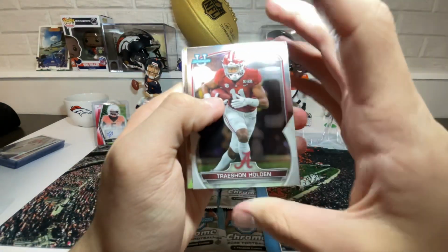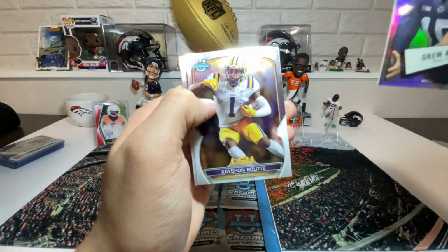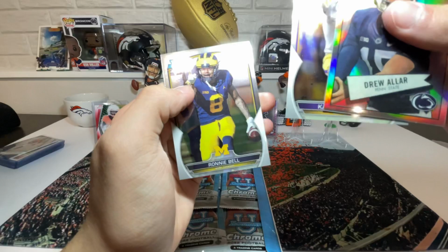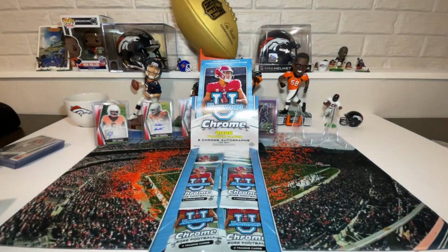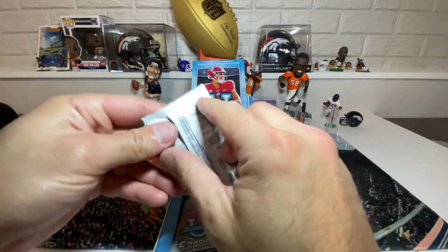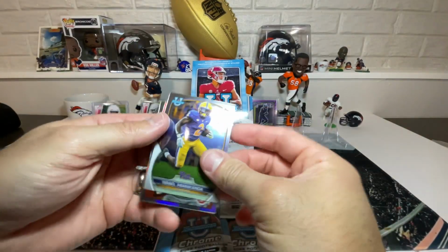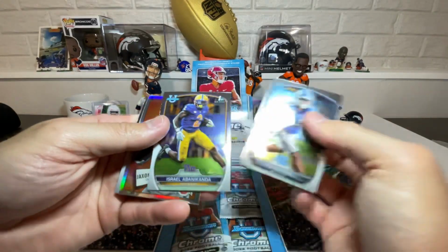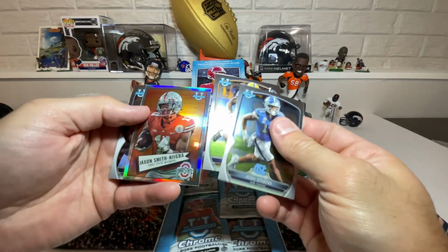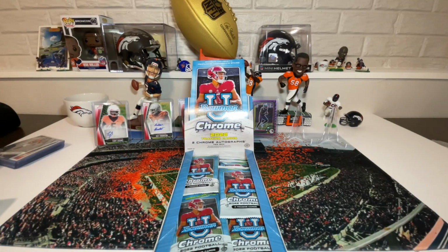Auto right off the bat. Trayshon Holden. Drew Allar. Kaleb Boyd. Ronnie Bell. Okay, hand them right to me, all of them. Just set them over here, that's fine. Ooh, we got Josh Downs on the back. Jackson Smith-Njigba. Nick Singleton.